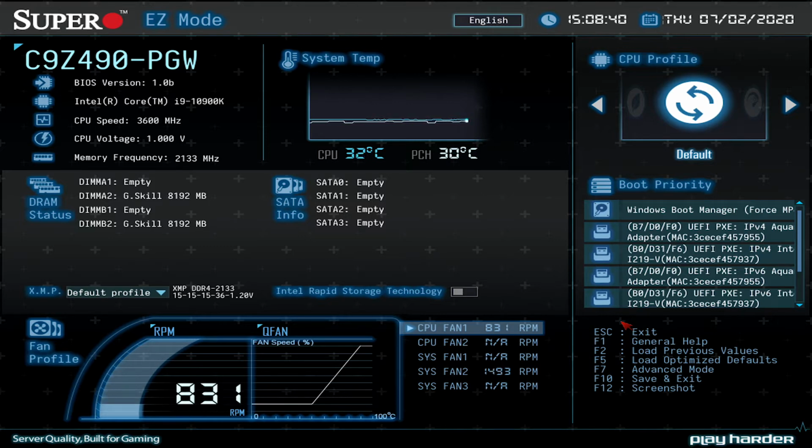If you're just worried about setting XMP and then gaming and calling it a day, you can get it all done here. However, if you're looking to tweak, overclock, things like that, you're going to want to get in the advanced section, which is where we're going to jump into now. But first, I want to take a look at what they do have here.